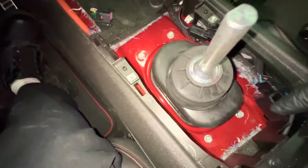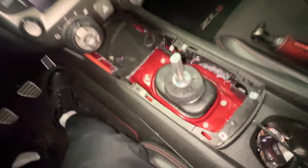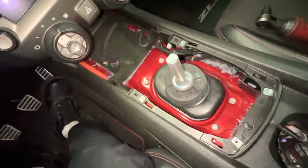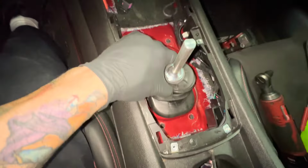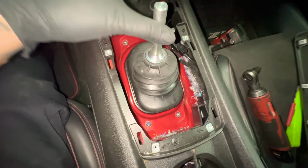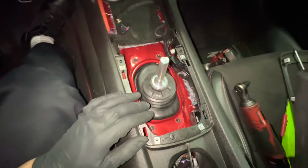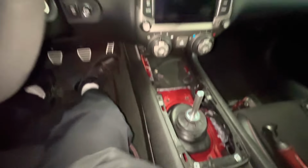Now we're gonna remove those bolts around the tunnel, on the shifter. Once those bolts are removed, this thing just falls down. So when you put it back on, just lift up right here and then put them on. Now we're gonna go down there and see what's going on.